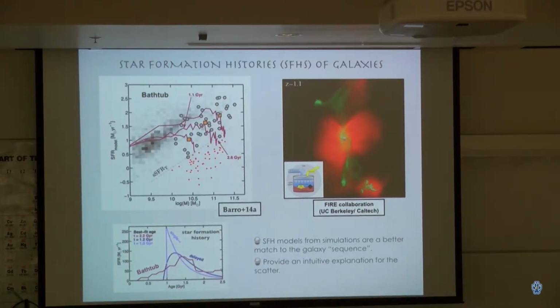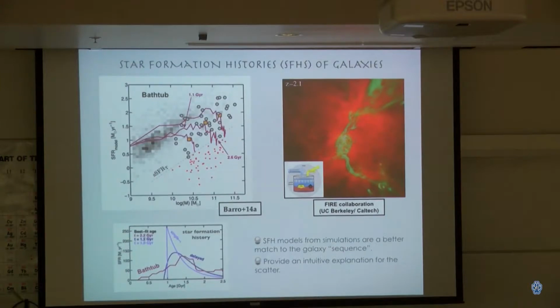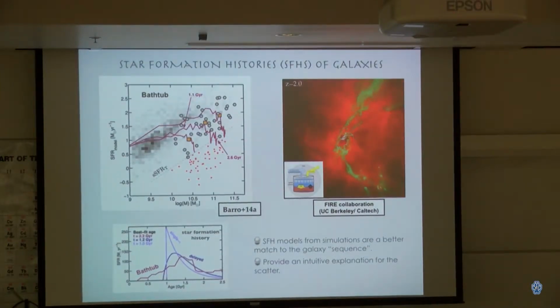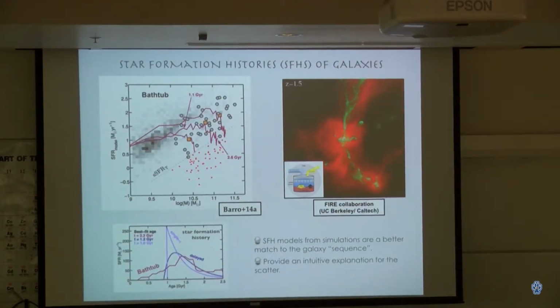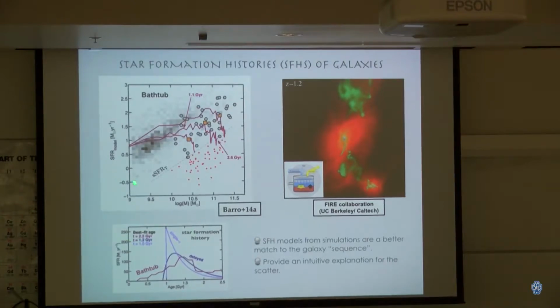Okay? So at some point, your supply of gas that starts with a lot of material around you will run out, and then the galaxy will stop making stars. So it will stop making new stars. Okay? So one nice thing that we could do with this is that we used models from this video, from this simulation, to try to recreate the star formation history of the galaxy, which is how many stars the galaxy was making when it was young and when it was aging. Okay? And as a result of that, we get these tracks.